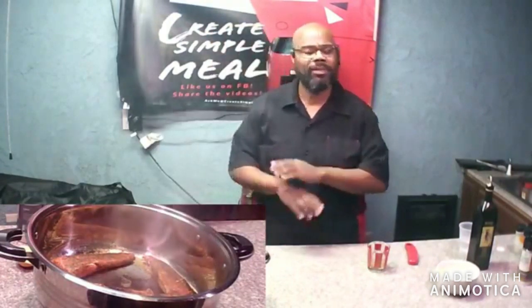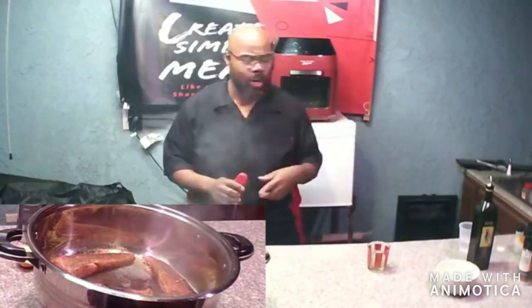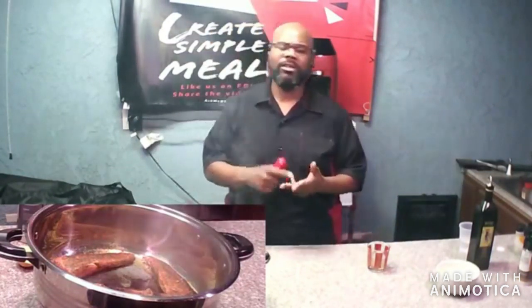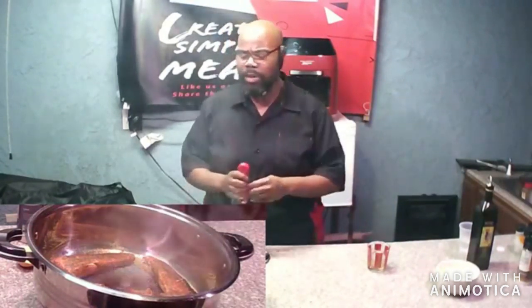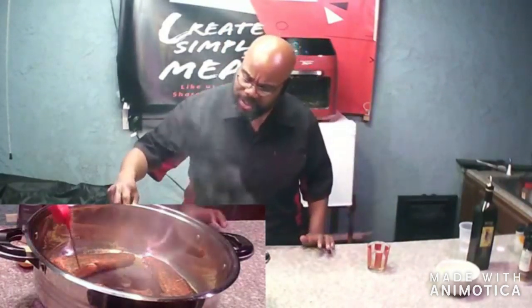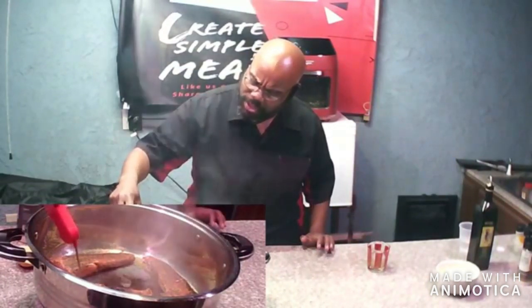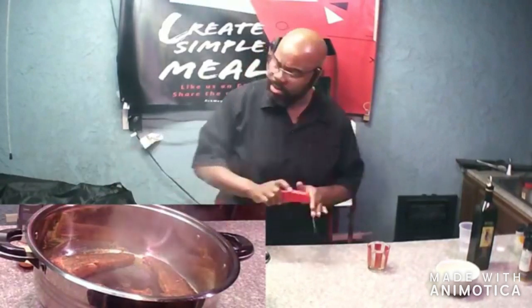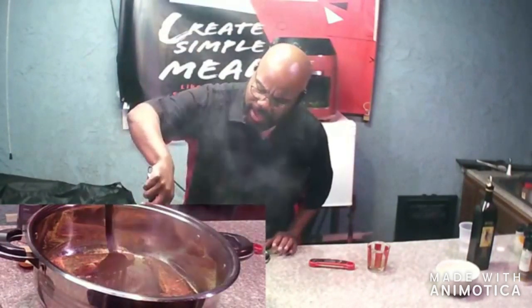Again, if you're just now tuning in, we are doing a Parmesan crusted salmon. Again, real simple recipe. We just topped it with an adobo seasoning. They do have already pre-made adobo seasonings, but we made our own today. Equal parts onion, garlic, salt, pepper, turmeric, cumin. Mix that up. We coated both sides of the fish with it, and now we're just cooking it off in the pan. Now, that's not ready, but let me move this over just a tad.